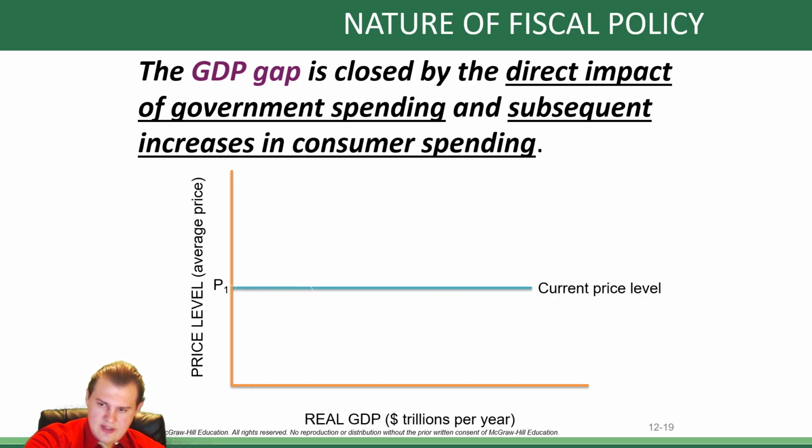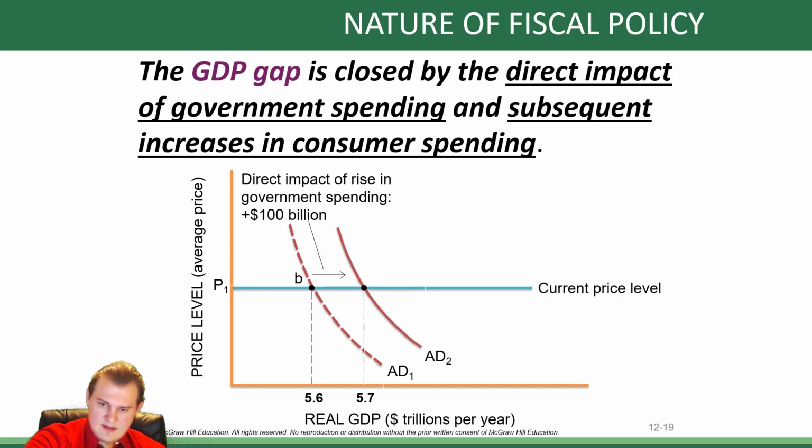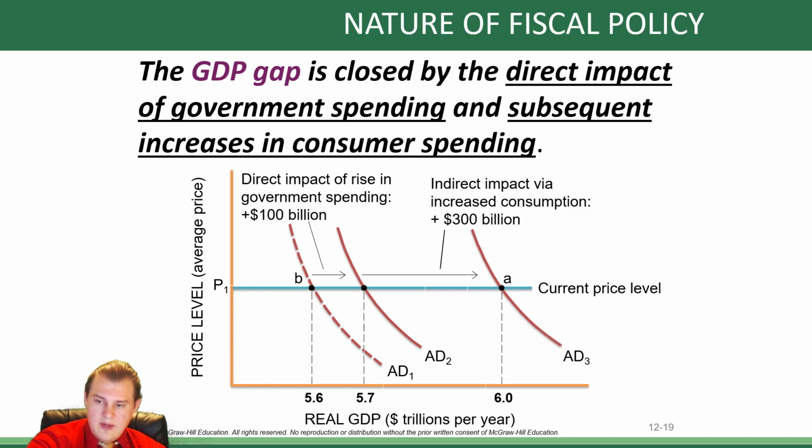And right here, they're going to show you there's a current price level, okay? 5.6. Okay, the government spends $100 billion, okay, and the MPC, I'm assuming they're going to still use the 0.75 on this. If we're at 5.6, where are we going to move to? Well, 100, and the multiplier was 4. 100 billion times 4 is going to be 400 billion, so that 5.6 is going to keep moving all the way until we reach over there. Okay? So the direct is 100 billion, and the indirect is it going around in the cycle. That's 300 billion, and that's where we'd end up.